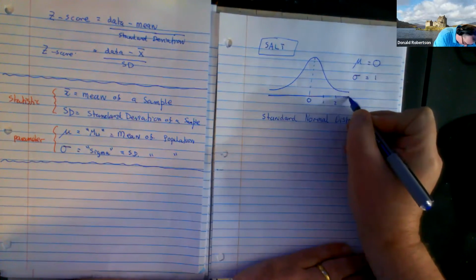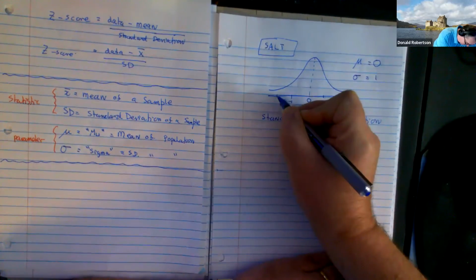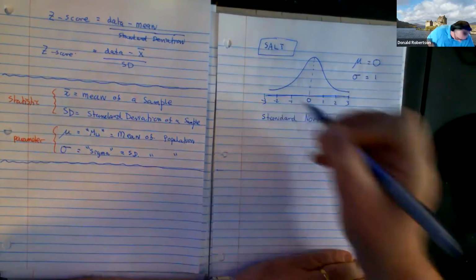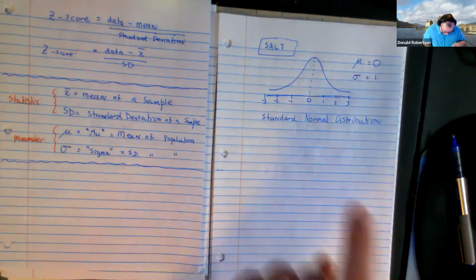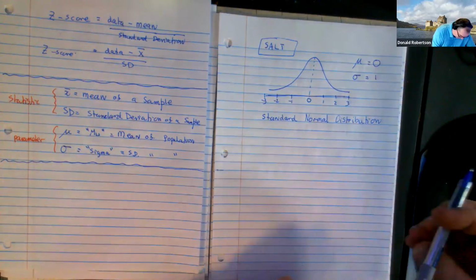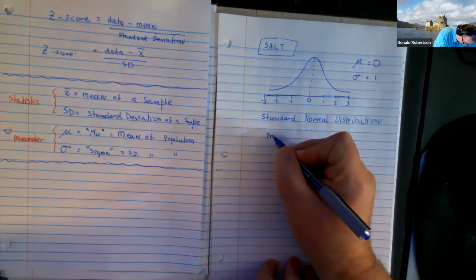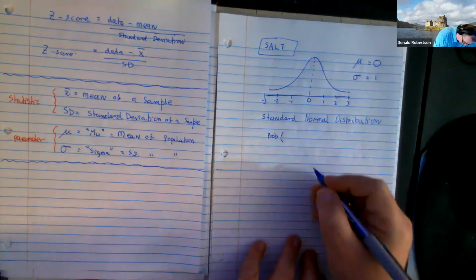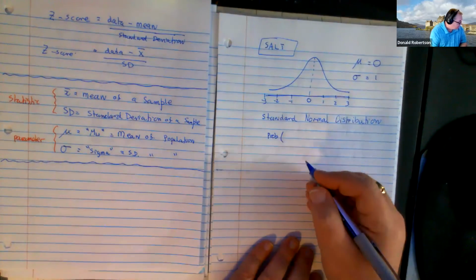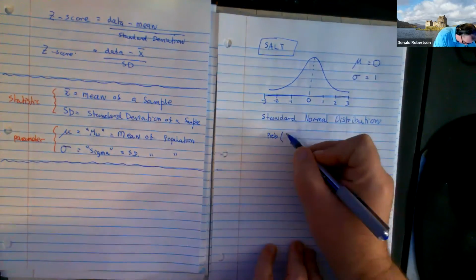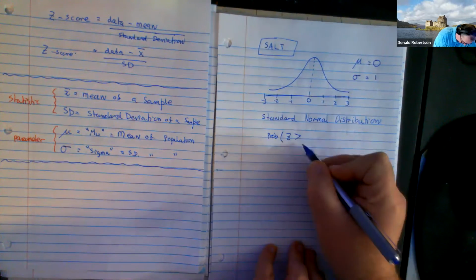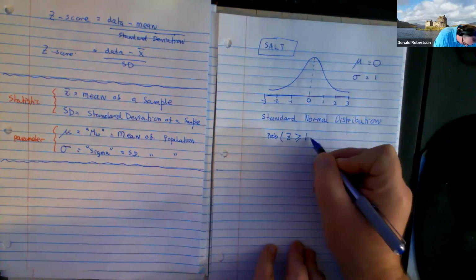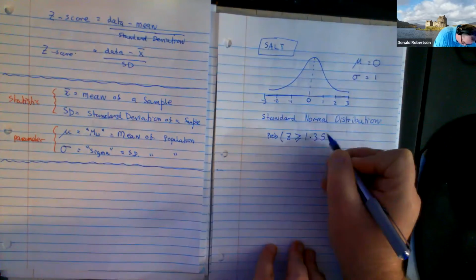And so if you create, and hopefully you remember this picture, can you remember the 1, 2, 3 standard deviation thing? We can use SALT now to find probabilities like this. What's the probability that you get a z-score greater than or equal to any number you like? I'm just picking one at random, 1.35.